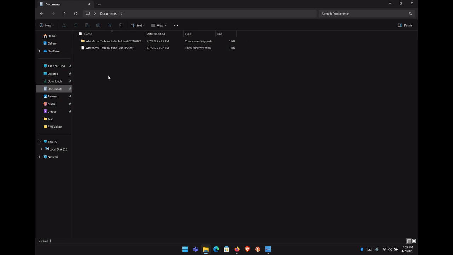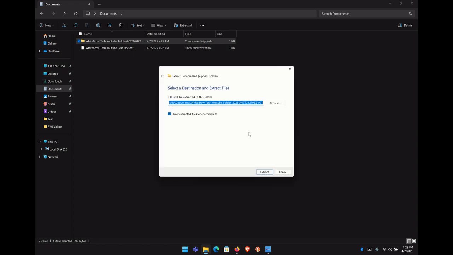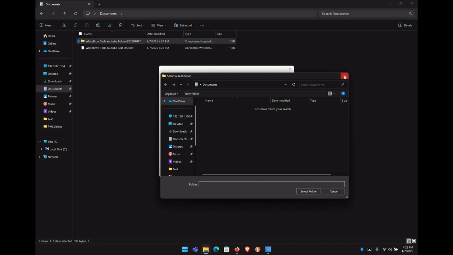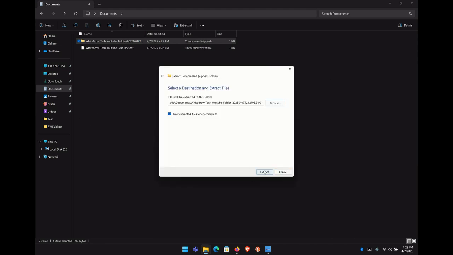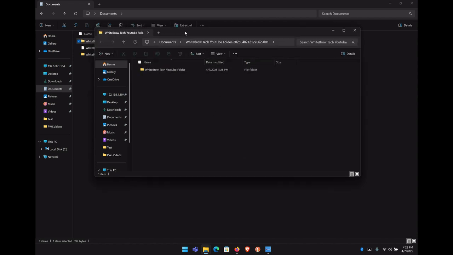And here, what I'm going to do is, so you can see under type that says compressed, and we want to uncompress this. So what we're going to do is right click on it, and then click on extract all. And then if you just hit extract all now, it will extract a copy of your folder in this same location. But you can select browse and go to another location if you wanted to extract all the files. So we're just going to extract all the files here, and it opens up another file explorer.